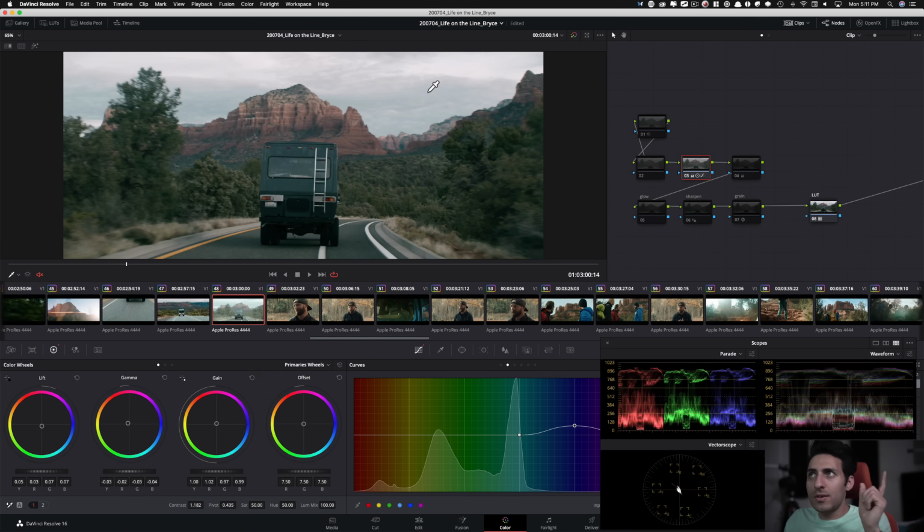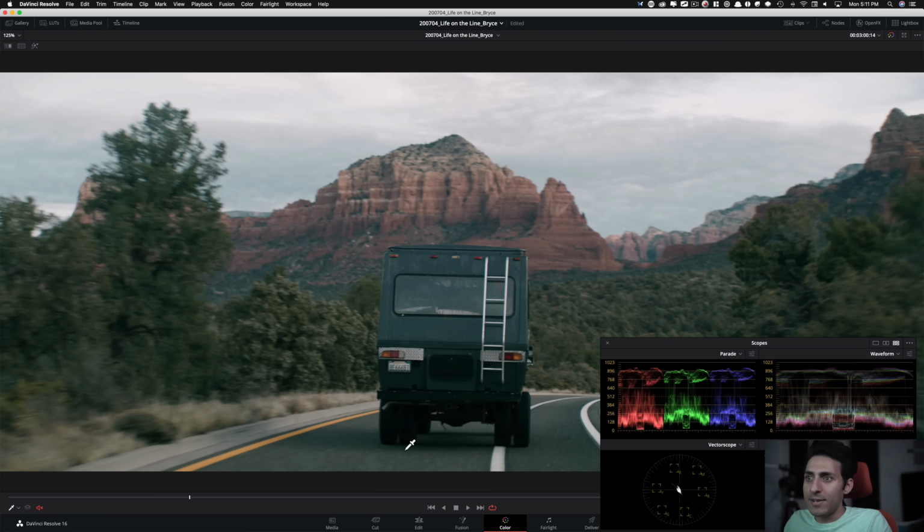But again, you guys remember the salmon with the little teal action that I was talking about. So that's what's being created, right? So if I make it bigger and you look at the road, it's a really filmic looking road, right? This is what we see in movies, like No Country for Old Men, the asphalt looks so rich. And I was just able to create that with one node and lift gamma gain.